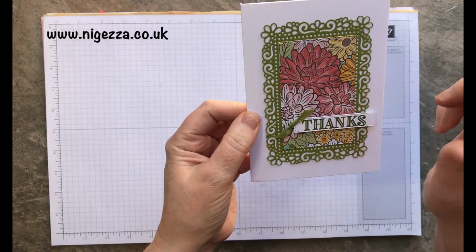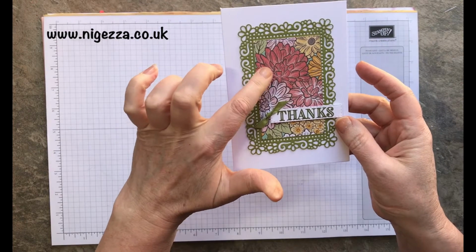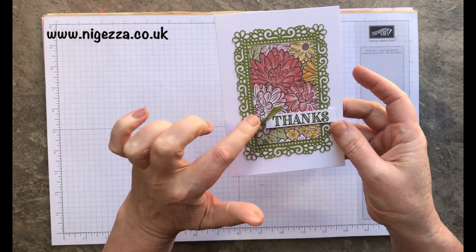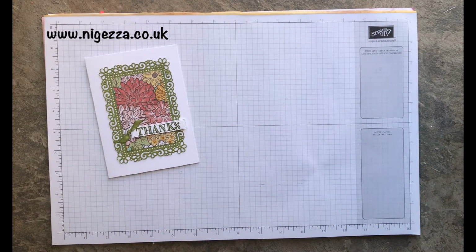And I'm going to make another one today. I'm going to change it slightly. So I've used the DSP and I've used the stamp set and the ribbon and the lovely frame. So let me give you a little look at that.